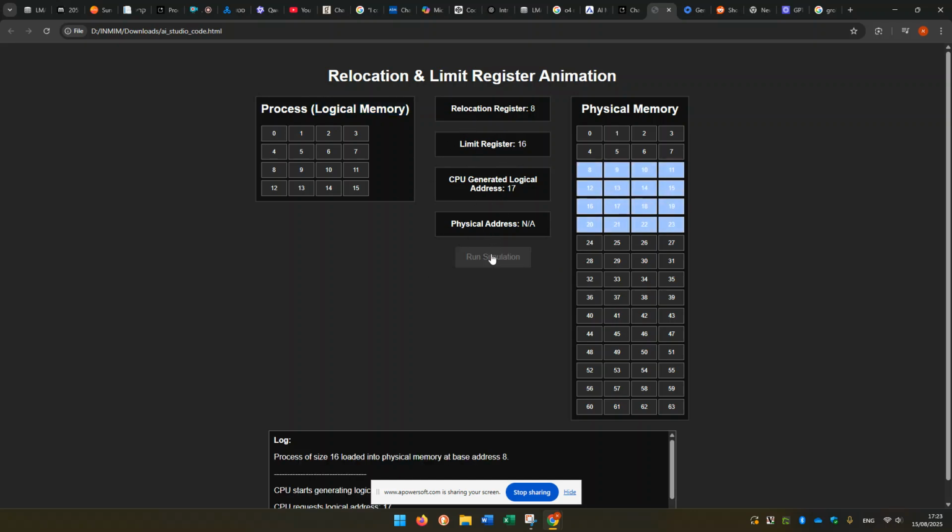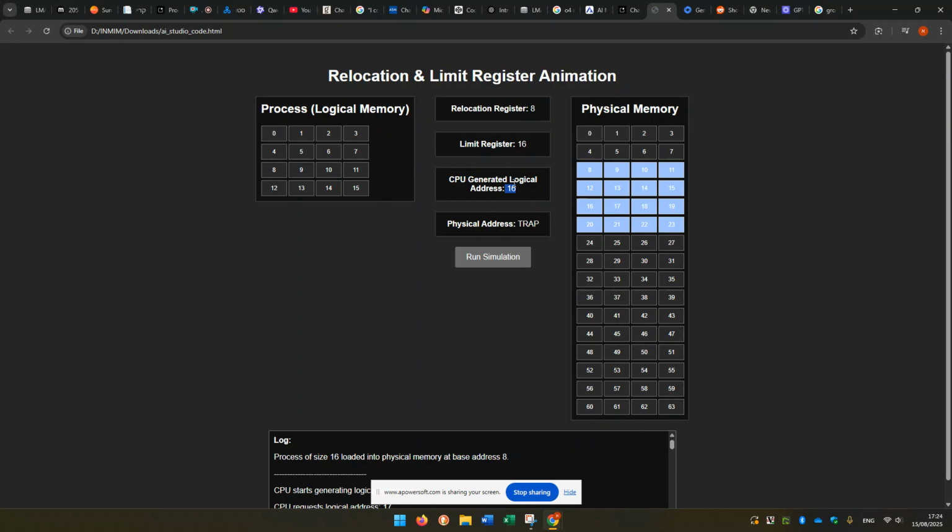You see that the relocation register is 8 and the limit is 16, so we take 15, add 8 and get where we need. Every time the CPU generates a logical address and we map it, 5 plus 8 is 13, 3 plus 8 is 11, and if the CPU picks a number that is out of the logical memory, we will relocate it, but the limit register will understand that we got here. You see there is a trap because 16 is out of the memory and we get out of here.